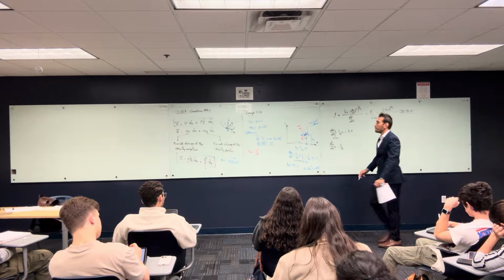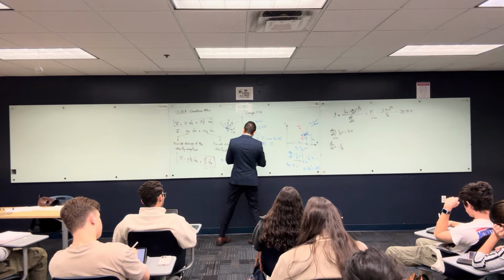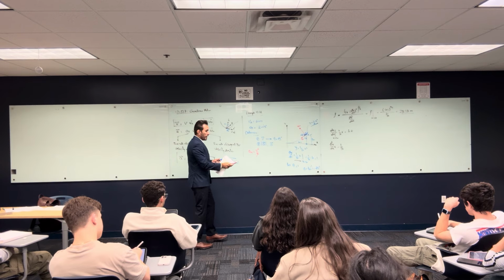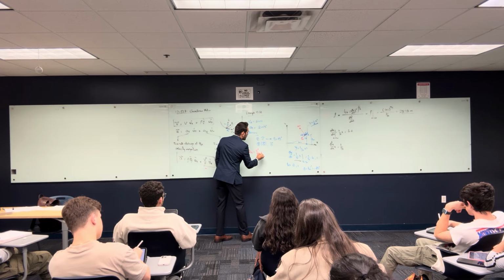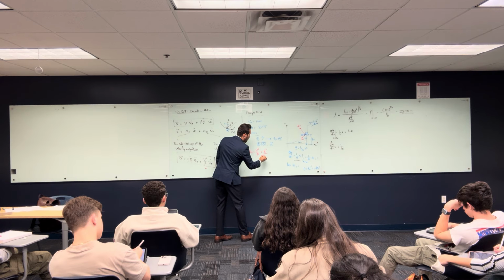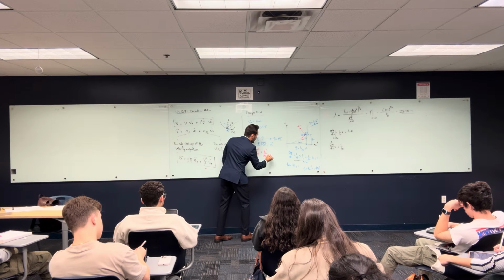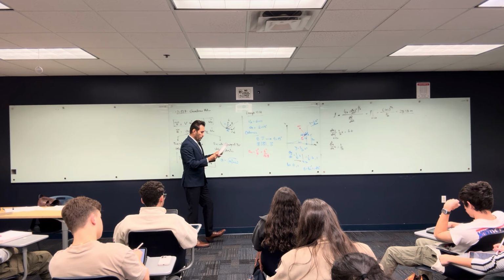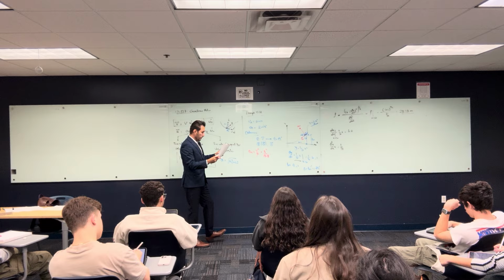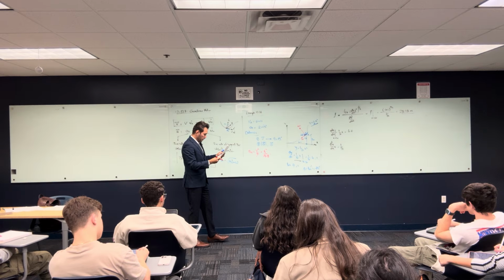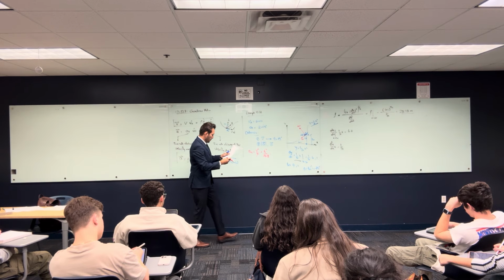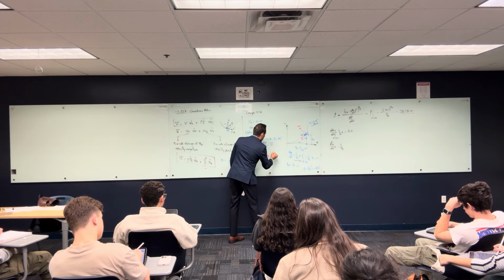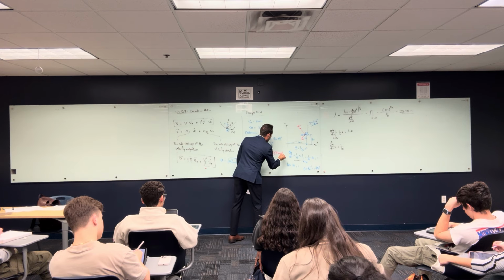Right now I can get the magnitude of the normal acceleration. I have the velocity given already, 6 meters per second, so 6 squared over 28.28, and this is gonna give me, I solve this problem in a different way, but the answer is gonna be 1.27 meters per second squared.